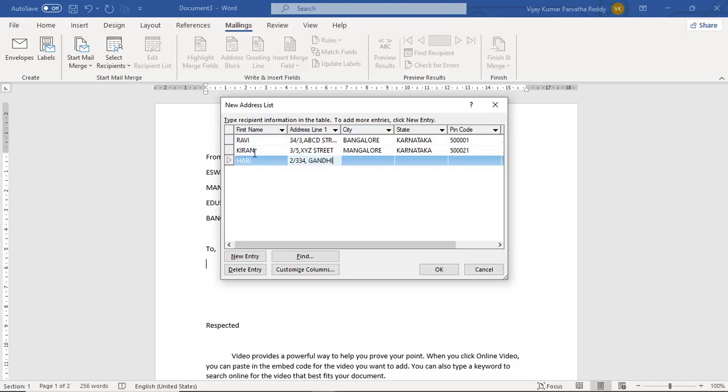Gandhi street and Bangalore, Karnataka, and at gmail.com. So after the entries are finished, finally you say OK.